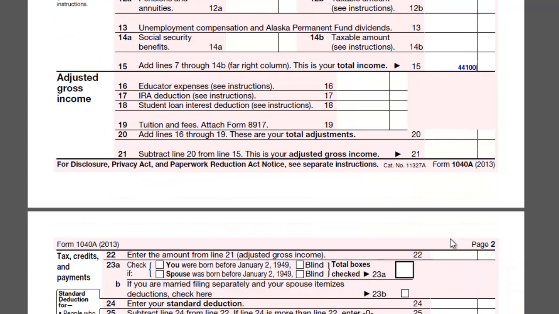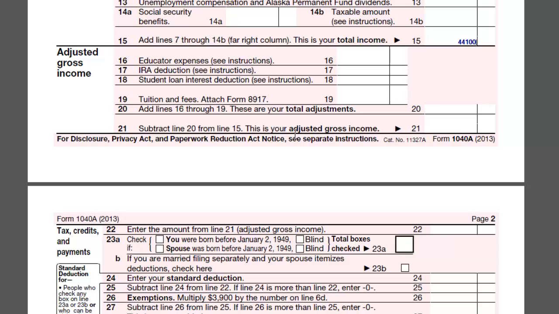Next, we come down into the adjusted gross income section, and this is where we can make any adjustments. Marie does not have any adjustments, but just to quickly summarize these, you have your educator expenses, so expenses that teachers can get credit for or adjust to their gross income. You have your IRA deductions, your student loan interest deductions, and any tuition and fees as well.